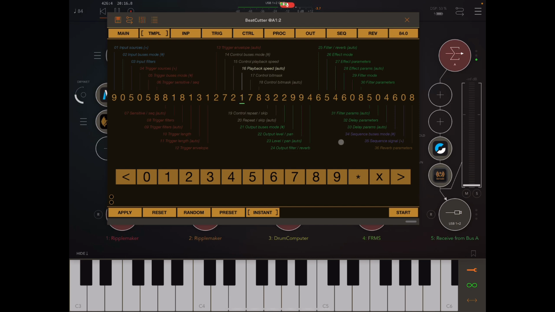Then what I do is I just press X, and then the next time I press the randomize button, this will not be changed. So that's very important to be aware of. The asterisk will mean that it will definitely change its value when randomization is pressed, because of course, when we randomize any value, there's also a chance that the new random value could equal the old random value.